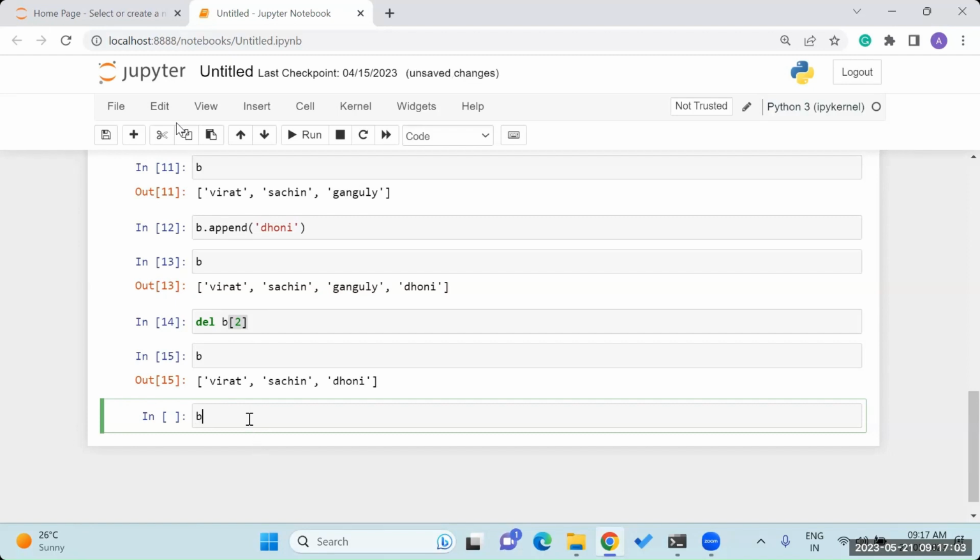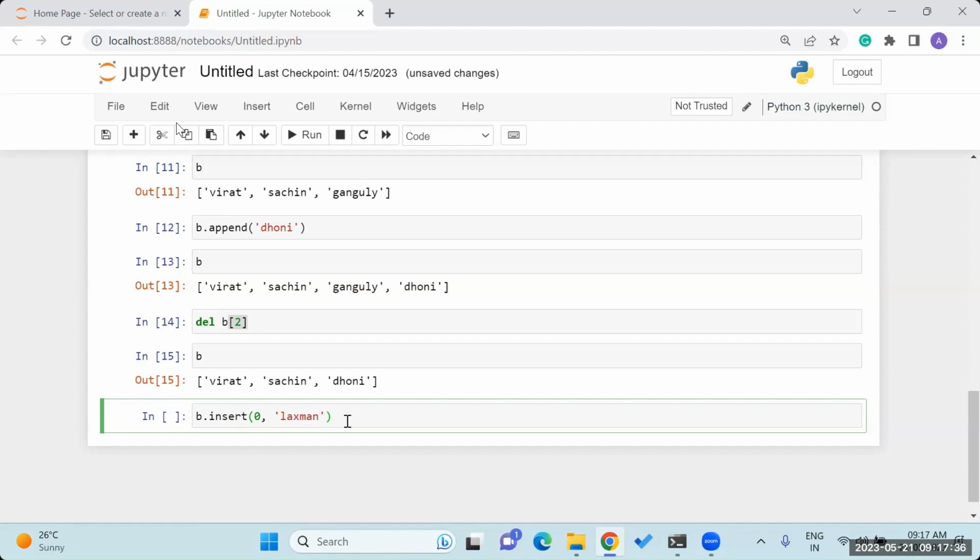So B dot insert takes 2 arguments. Where I have to add now? I will say 0, comma, and a cricket player, Lakshman. Now I am adding Lakshman at position 0.